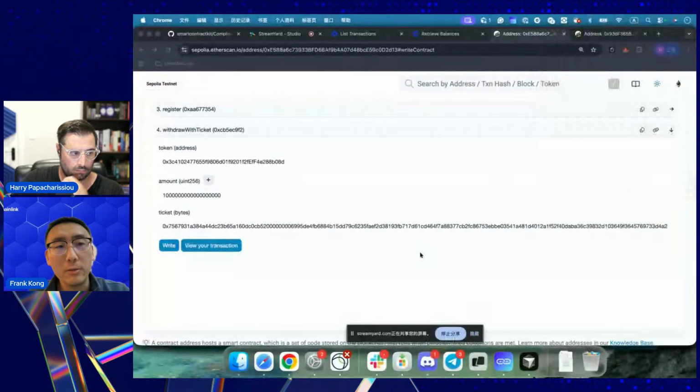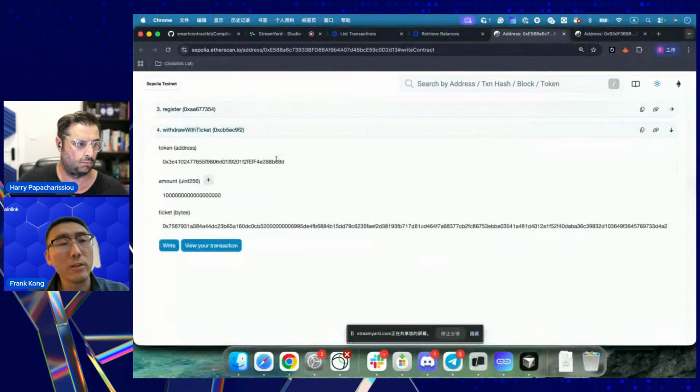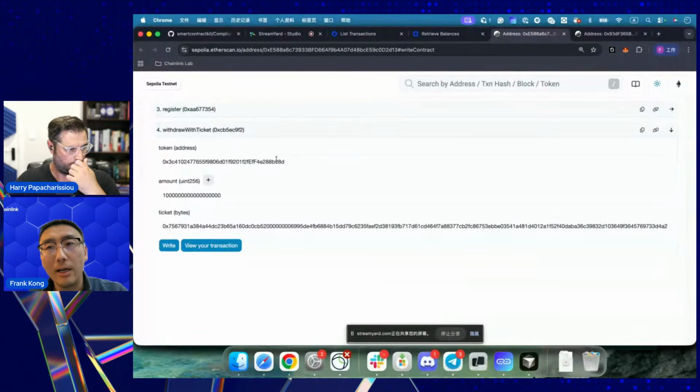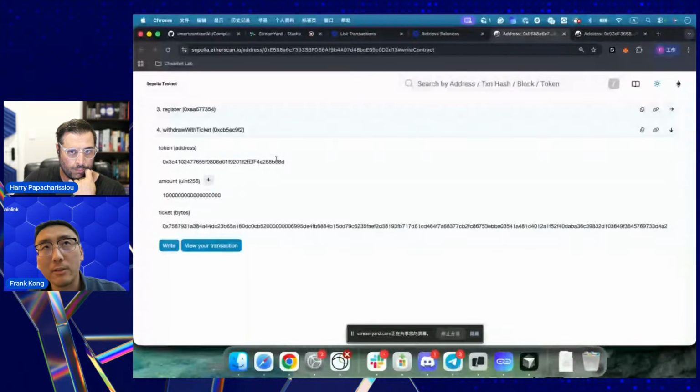By doing this, we call the withdraw with ticket function in the Vault smart contract to withdraw 1 Ether of the token we deployed in the first step to account number 2. This token was transferred from account number 1 to the shielded address generated from account number 2, and we can directly use account number 2 to withdraw it.